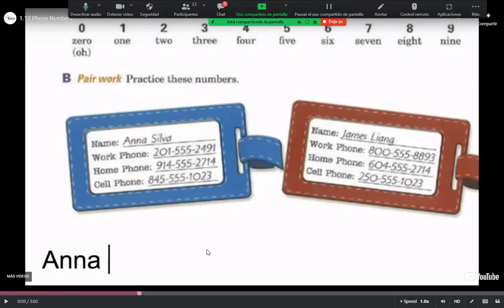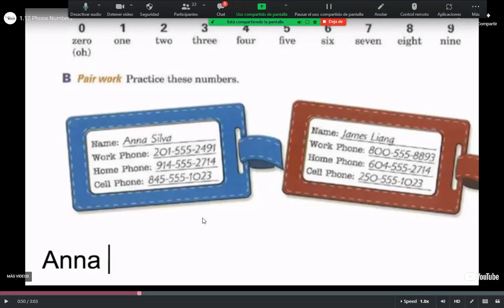And then we also have home phone. What's your home phone number? Repeat, guys. What's your home phone number? The answer is my home phone number is, right? Esa es la forma larga. ¿Cuál es la forma corta? What's your home phone? It's, solo pongo it's, correcto. El sujeto it, apostrophe s. It's 914, right? Si lo quieren decir de forma corta.